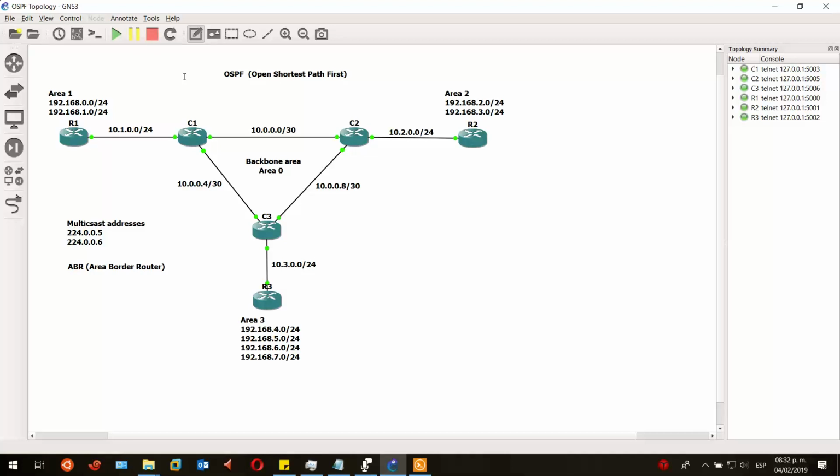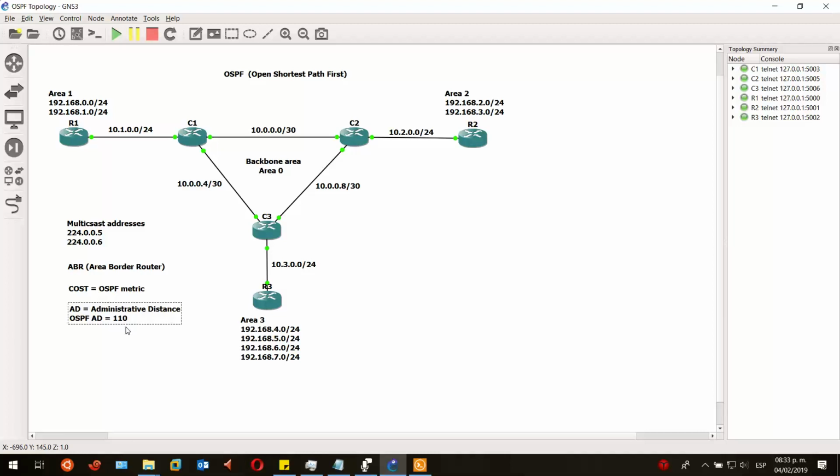Now, let me mention a couple of concepts you need to know when dealing with OSPF. One is the cost. The cost is the OSPF metric that it uses to calculate the best path to a route. The cost is a value defined by the speed of the link where that route was received on. And the other is the administrative distance, which for OSPF is 110. This is important to keep in mind when dealing with a router that runs multiple routing protocols, because when a router receives the same route through different protocols, it's going to pick the best one, and it's going to be the one with a lower administrative distance.